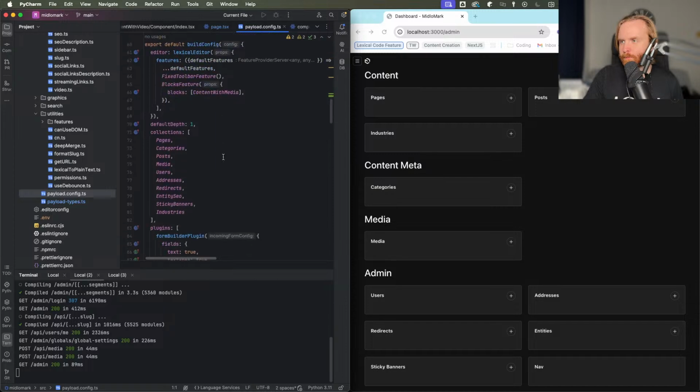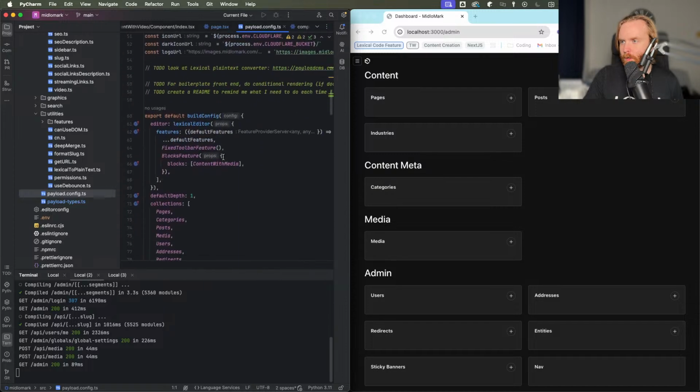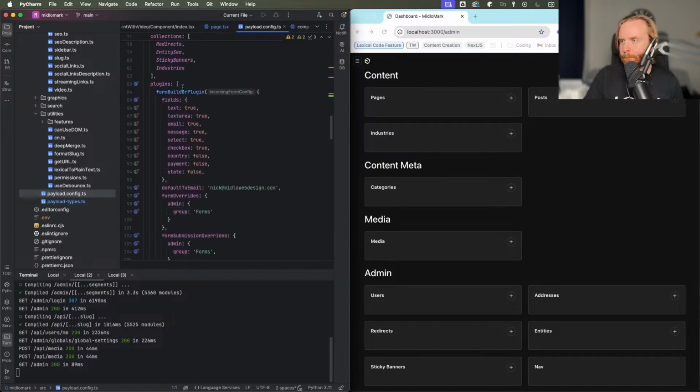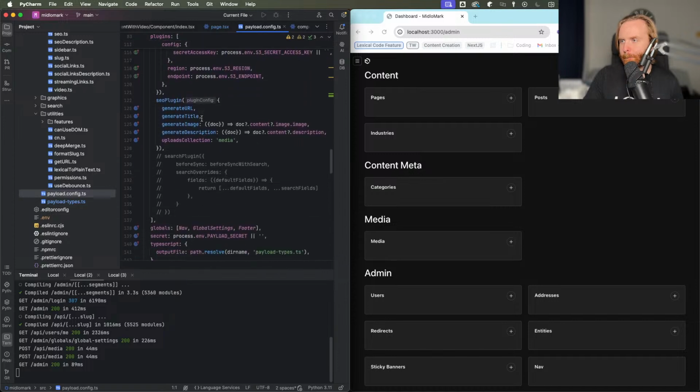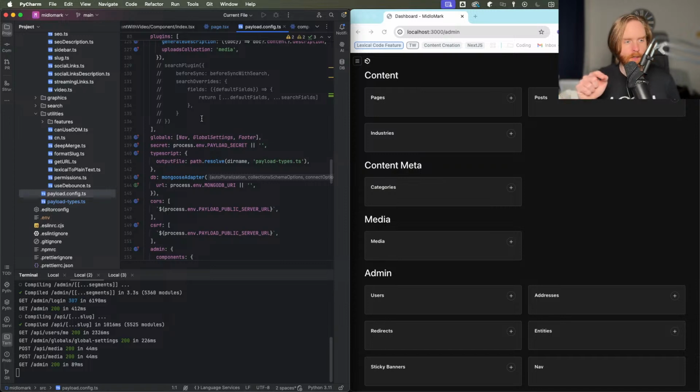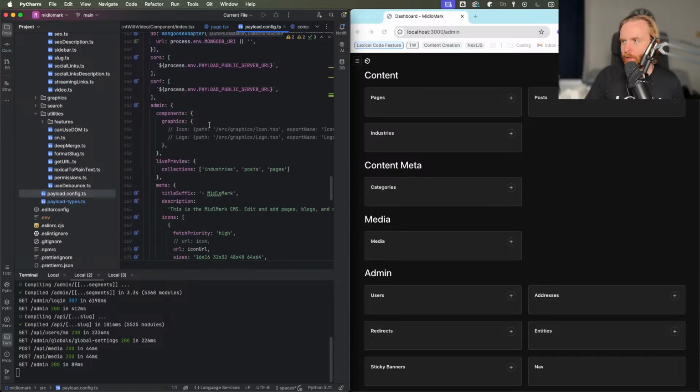All right, so generate title, generate description. This is plugins. We don't want that. Don't need the search plugin, but we might go and do the search plugin. I have a feeling it won't be this video, but maybe we'll start. Don't know. All right, then we got our globals. So I'm looking for this here.